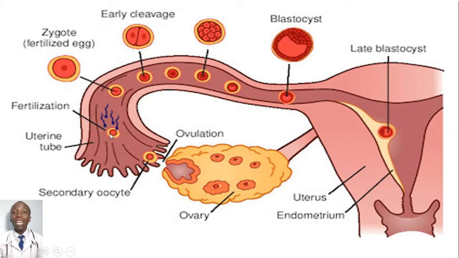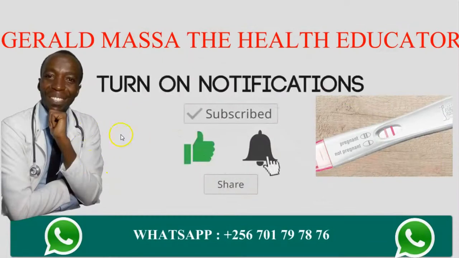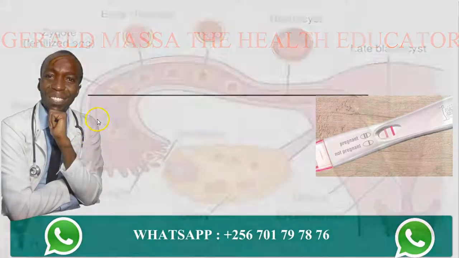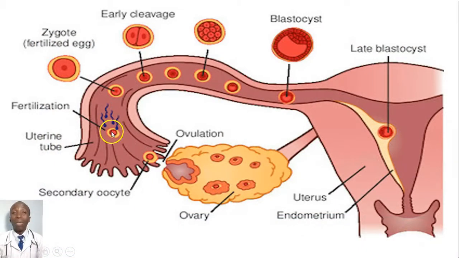So this is very important for us to take note, because when we realize that the process of ovulation has taken place, or when we understand the whole time when ovulation takes place, then getting pregnant becomes very, very easy. So when this egg is released and it stays around, this part is called the ampulla. It stays here for 12 to 24 hours.